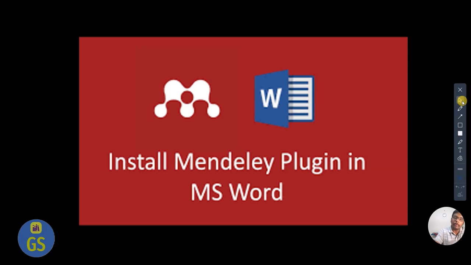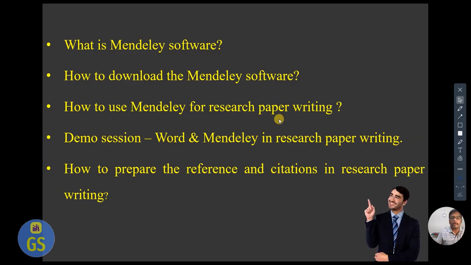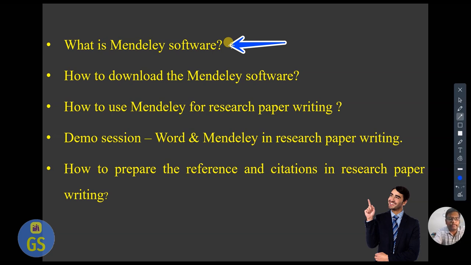So today we are going to talk about what this Mendeley software is and how to use it. When you talk about Mendeley software, what is it basically doing? Mendeley is a free software. You can incorporate all your literature reviews, that is the research papers, inside the software, and then it can help you sort them year wise, or sort them by author details. These are the things you can do with this software.